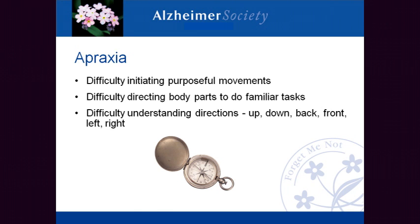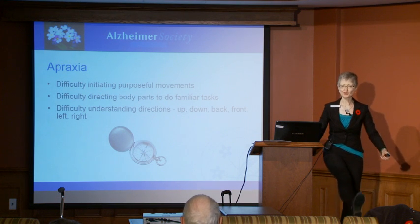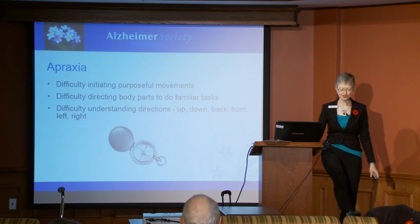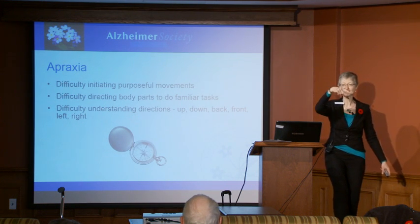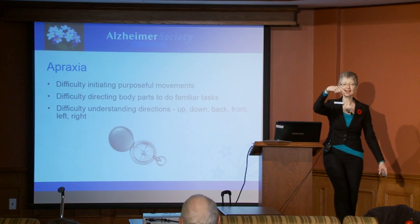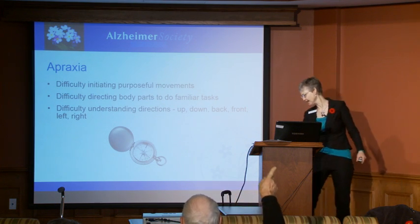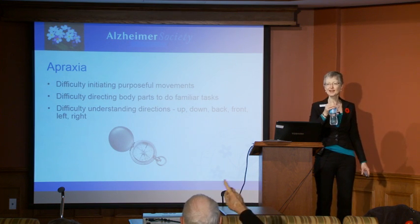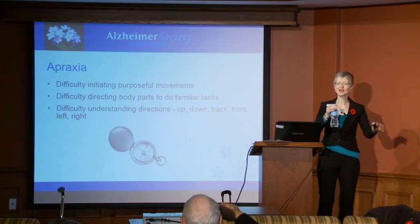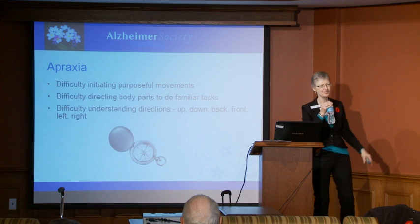Now, I think you've got enough room in this room to try this. I'm going to invite you to all put your right leg out. I'm going to do it with you. Put your right leg out and circle your ankle around to the right. And then take your right hand and make a 6 in the air with your right hand. Okay, what happened to your ankle while you did that? Did anybody's ankle go the other way? Rest your arms, rest your ankles, flip your other ankle, make yourself balanced.